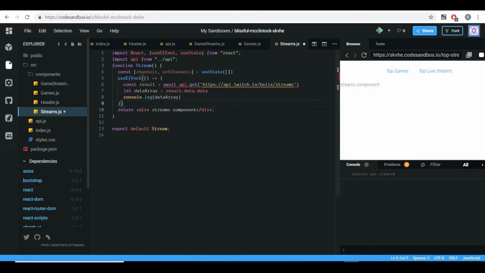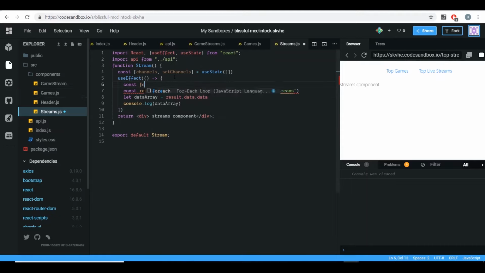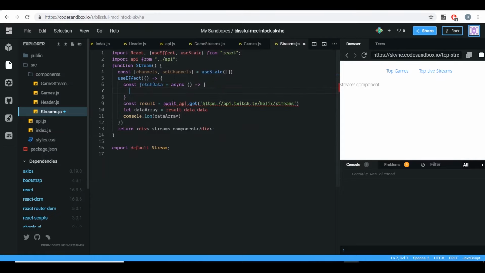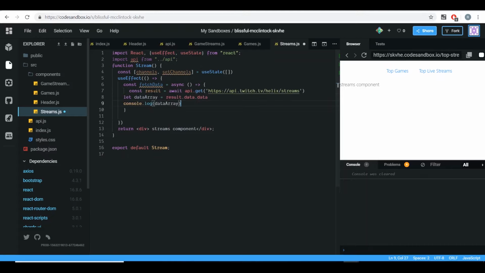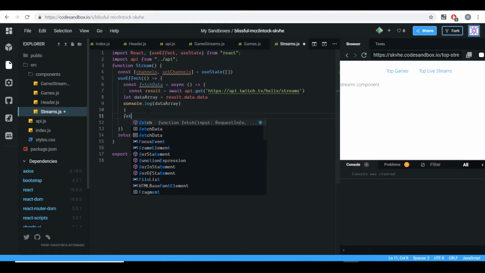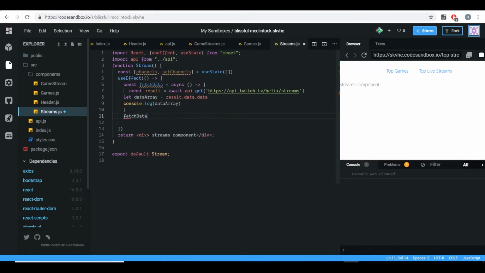And then let's see here. Oh, we forgot to do this inside the fetch data function. So const fetch data equals async. Let's just copy and paste that inside that async function. And that's why we get this error here, because we have the await, but we don't have the async. So if we paste that into here, we can see that error goes away. And then right here, we can do fetch data and save that.